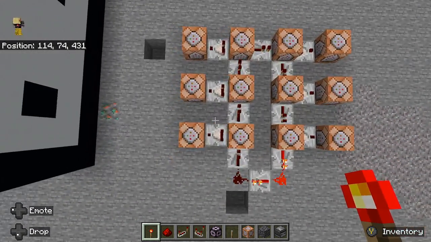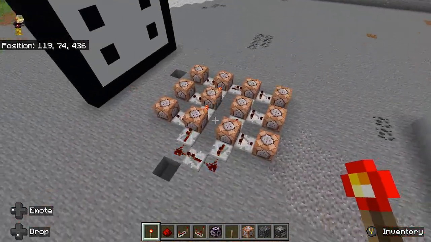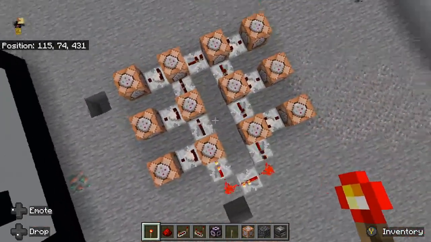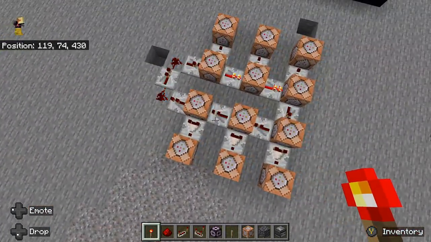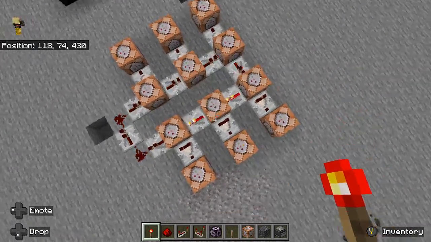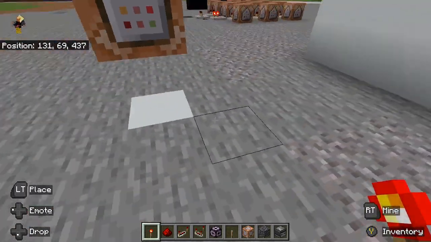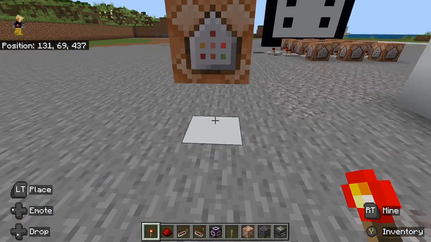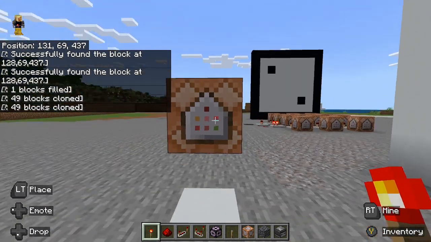And what that's doing is only one of these is going to be active. And these in the middle are looking for a redstone torch. So when you place a redstone torch down, there should, in theory, only be one of these lit up at that time. So here we go. We're going to test this out, see if it changes the number. There you go. Now it's set to 2.